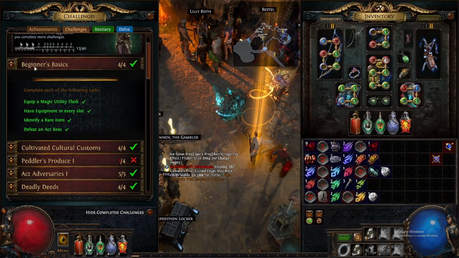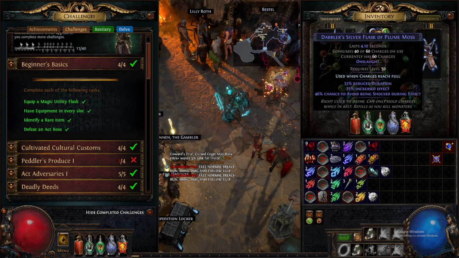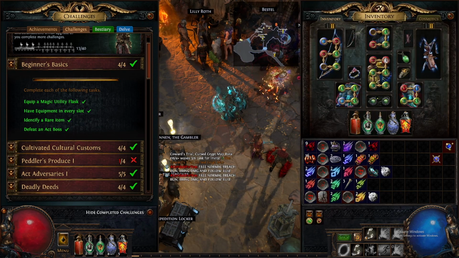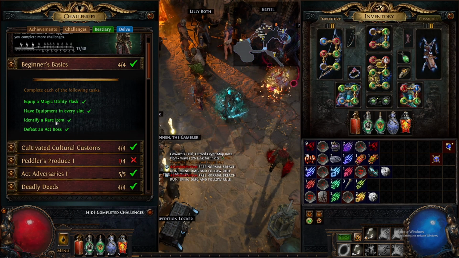For Beginner Basics, you'll be getting this through the act. You just equip the blue level flask, which is like any of these. Obviously have all your slots filled in, identify a rare item, and then defeat an act boss.